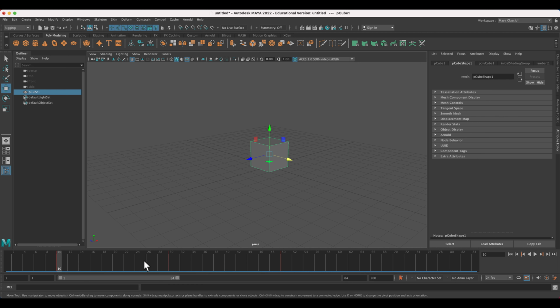Now that I have all three keyframes up, if you press period, that will move you to the next keyframe. If you press comma, it'll move you back. You can also press Alt and period to move forward just one frame, or Alt and comma to move back one frame. It's no coincidence that comma and period are right next to each other on the keyboard, so they're easy to press. You can also use the play button on the right here and stop play, or you could use these to step back one key and step forward one key.